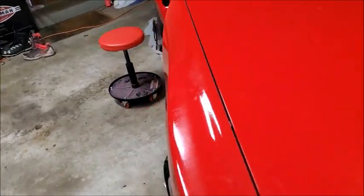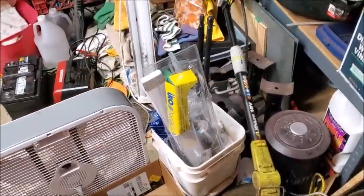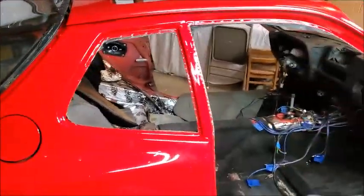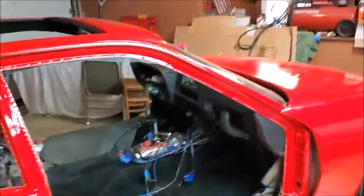So that's the one. That's the Euro one. Boo! I still have to get the trims on. Still have to work on the back lights. Still have to finish the rest of the dash. But I am not working today.